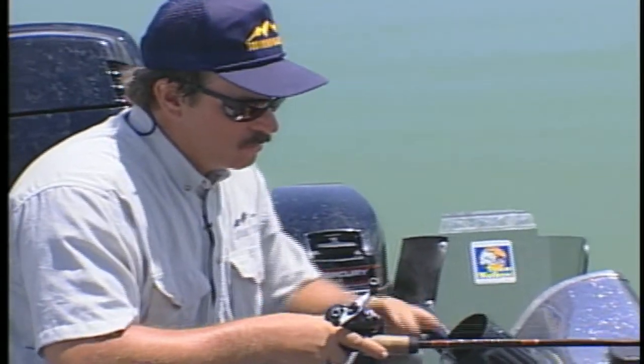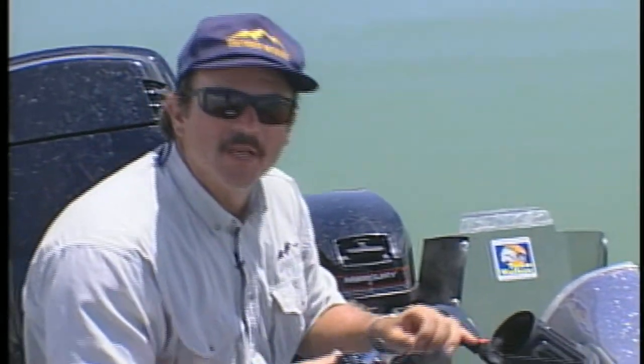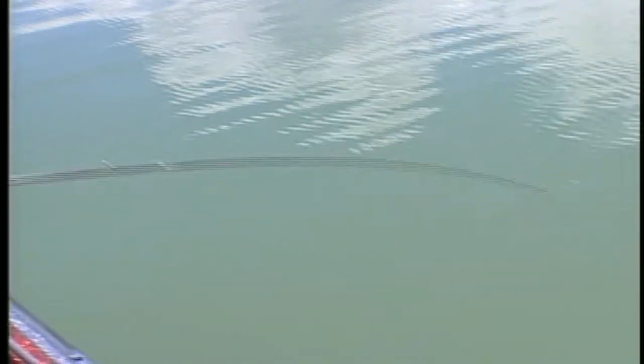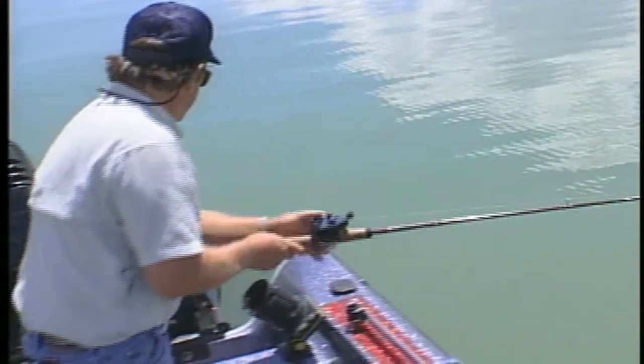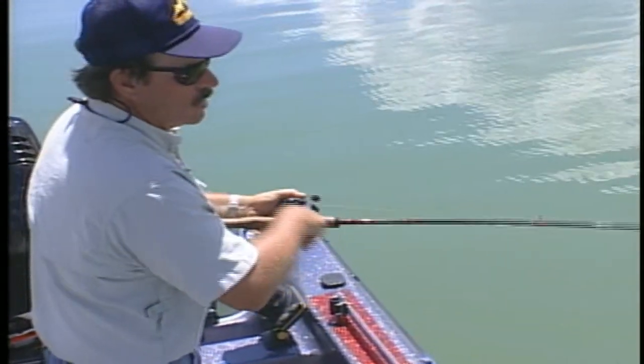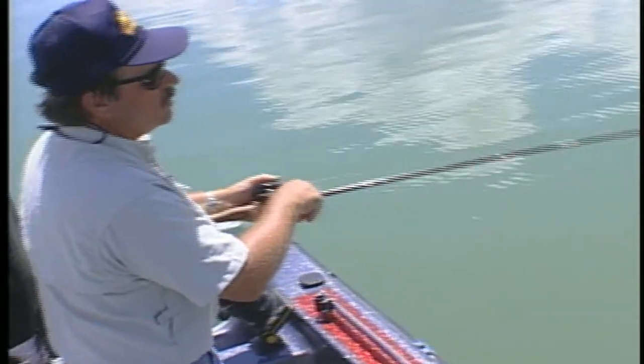One of the reasons that we're able to get deep quickly with just a one ounce lure in this much water is we're using a real thin super braid like Berkeley Fireline — thin diameter, like eight-pound test diameter. There's a bite. These fish are big dogs. A good stiff action rod, a seven and a half foot rod — something you normally wouldn't associate with perch fishing. These fish fight. Look at these things fight — it's unbelievable.